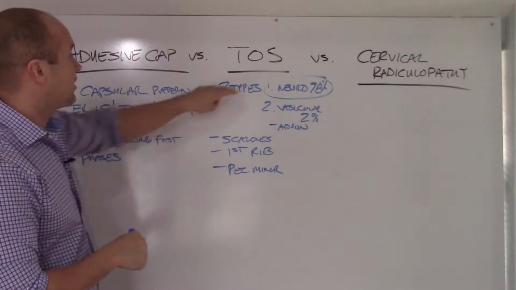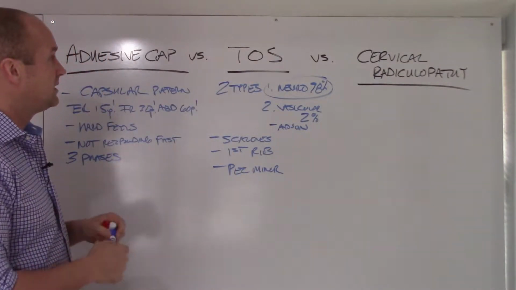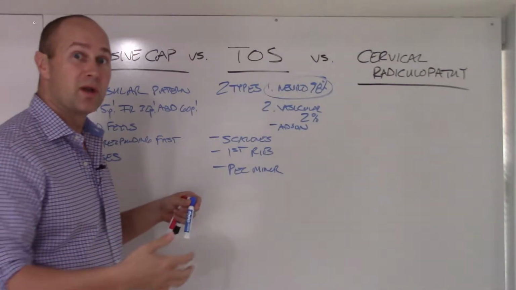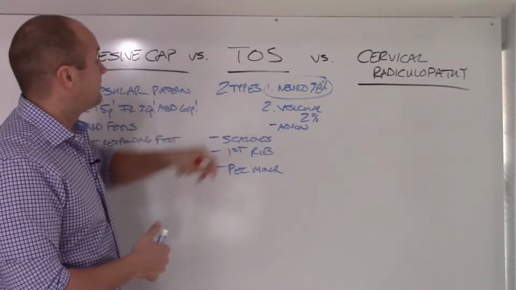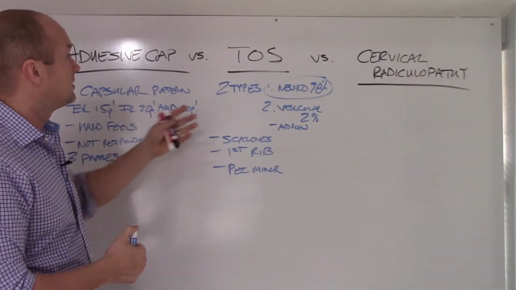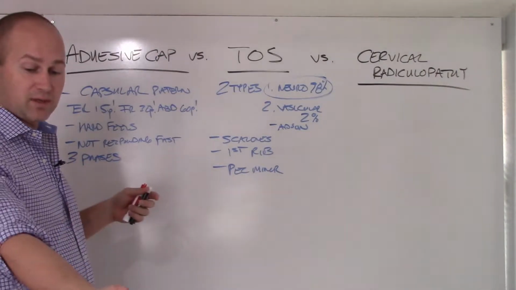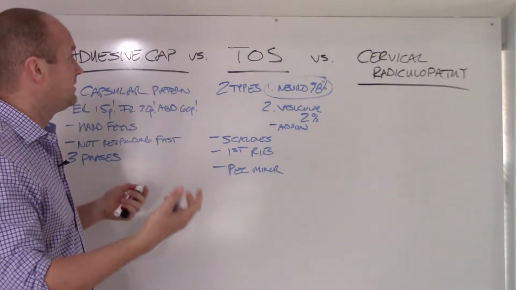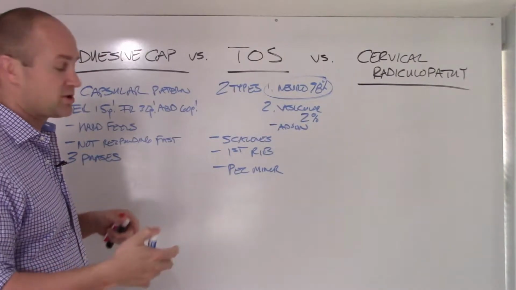Again, this is a harder diagnosis to make. You have to rule in and rule out red flags, any kind of Pancoast tumors on the left side and stuff like that. But all these diagnoses can cause intermittent symptoms, intermittent radicular symptoms, shoulder pain, axilla pain, and even neck pain, upper trap.